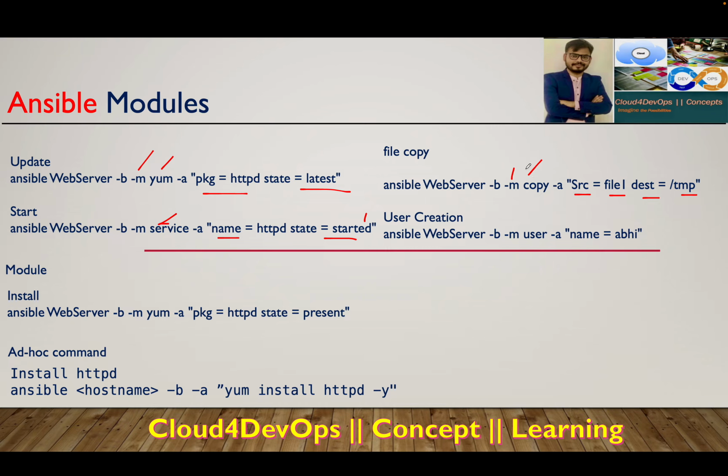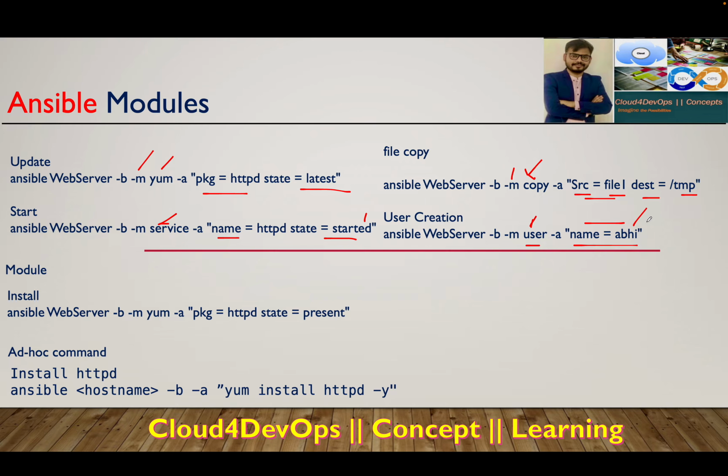Now, as I said, modules are getting changed, and within the argument, it depends on what kind of operation you are trying to do. For user creation, the module name is changed to user. For example, if you want to create some user, what we do is useradd ansible, admin. Here you just have to type -m user, module as user. Within the argument section, name is equal to whatever the username you want to give.